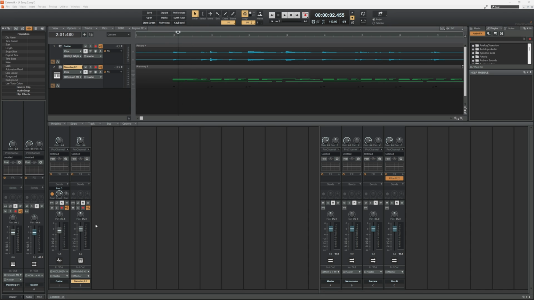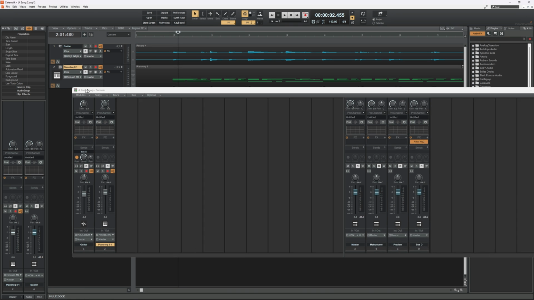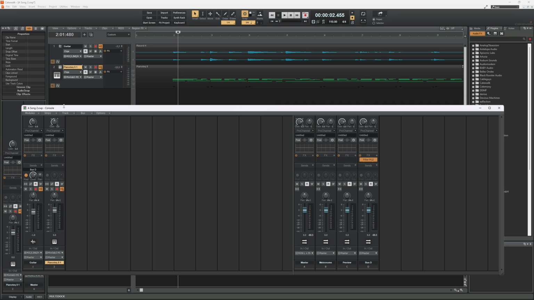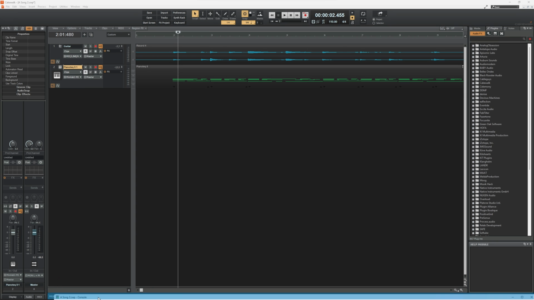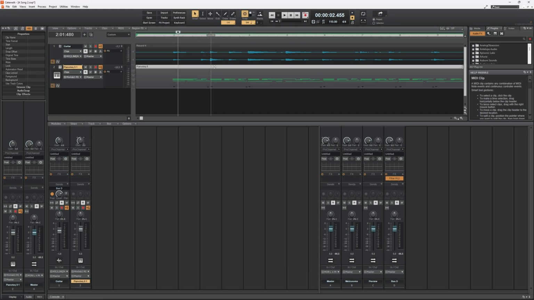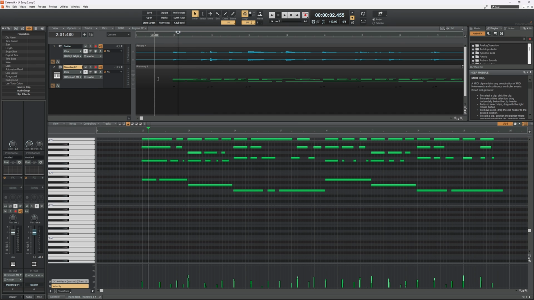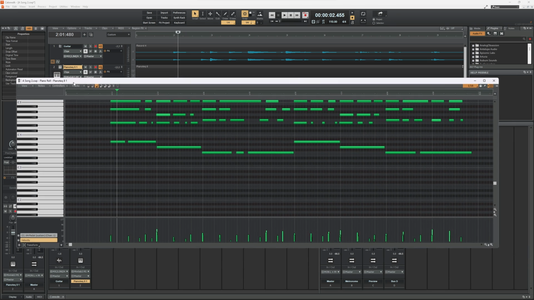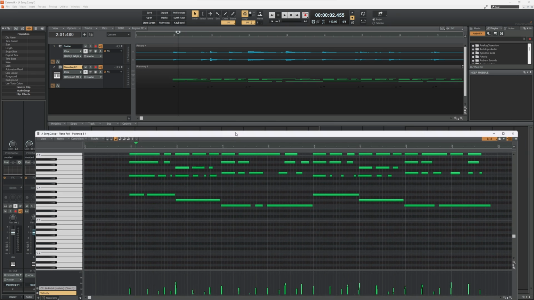In Cakewalk, you could grab the console like so, grab the tab at the bottom and then just drag it off to another screen, resize it, etc. And then you can redock it if you want like so, okay? Another thing you could do in Cakewalk is with the piano roll view or whatever editor you're using, do the same. You can just grab its tab, drag it off like so. You could take it off to another monitor, whatever you want to do with it in that way.